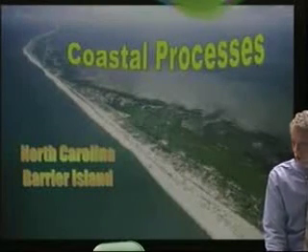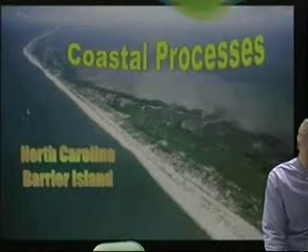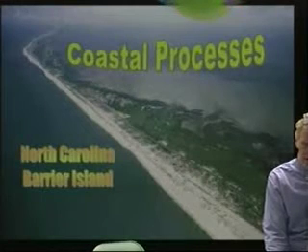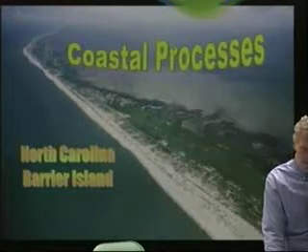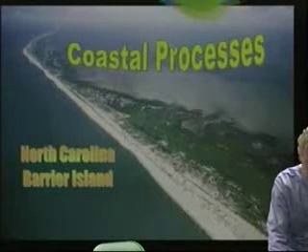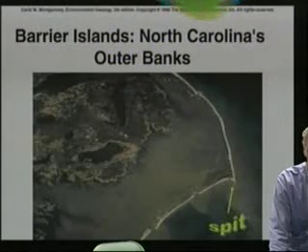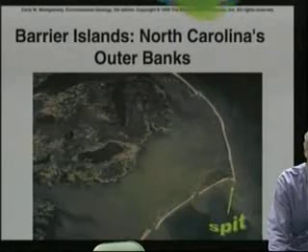Okay, all the rivers bring the sediment down. Here's a really beautiful picture of one of the barrier islands in North Carolina. They call it the Outer Banks. A bunch of barrier islands, and this is the Atlantic Ocean. This is a great big kind of estuarine type bay behind it. And the mainland you can't see. So it's kind of a protective barrier to the mainland. But things change constantly here. And it's a beautiful place to live. But things move. And a lot of money's involved, especially when the big storms occur.